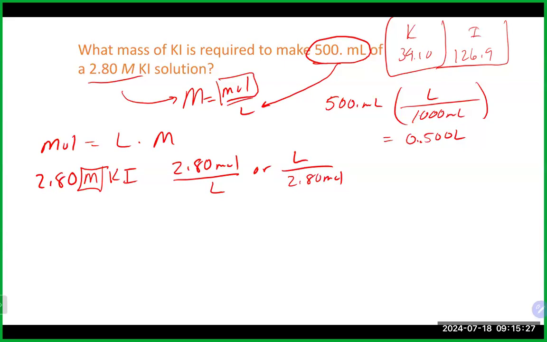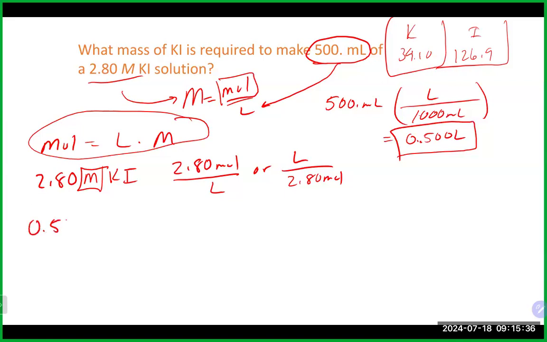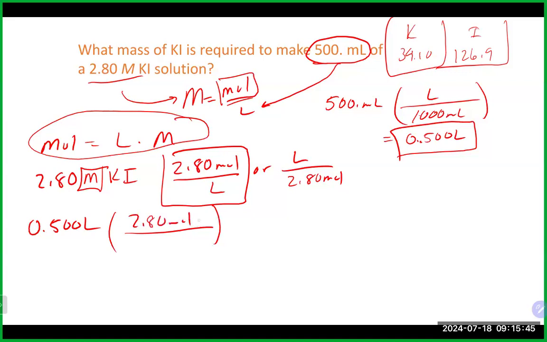And again, you could clearly see both units and how you should use it. And by doing that, once again, as we talked about, you don't even have to remember how to rearrange this. You could just think about it dimensional analysis wise of, I need to get rid of liters. So liters are up on top. I need liters in the opposite direction or location, and I could just use that. This is KI per liter. That way the liters properly cancel out here. We end up with 0.5 times 2.8. We'll get 1.40 moles of KI.